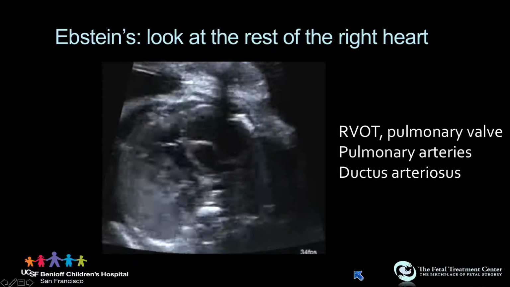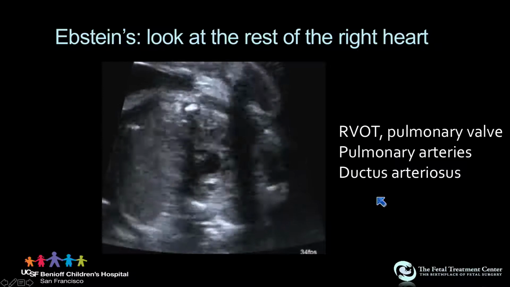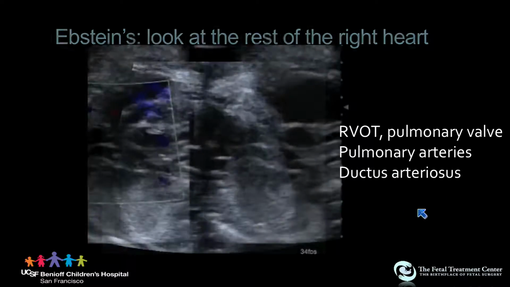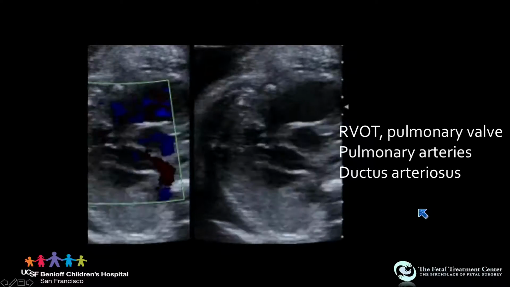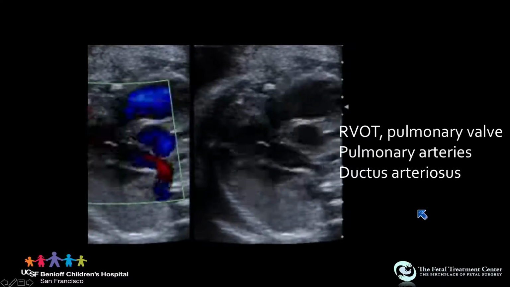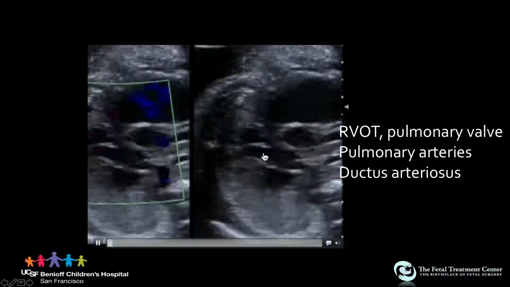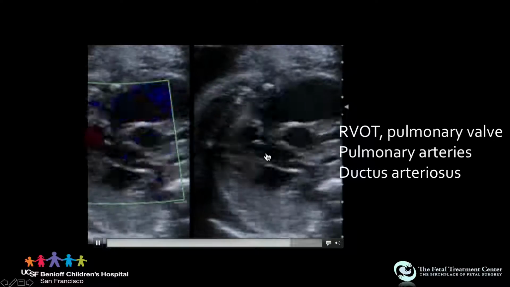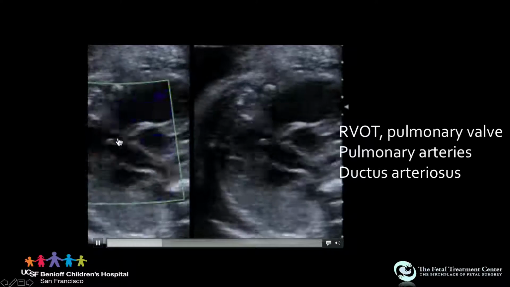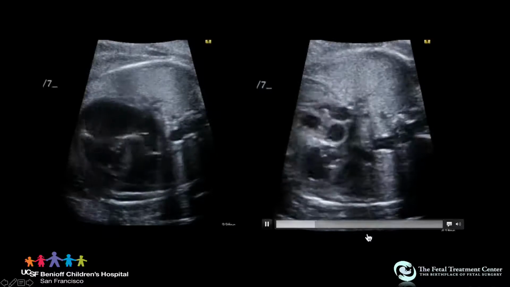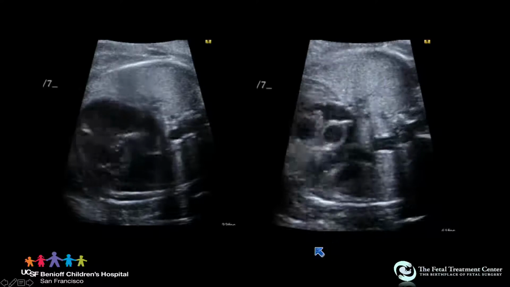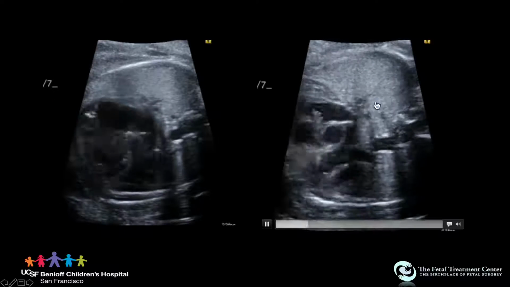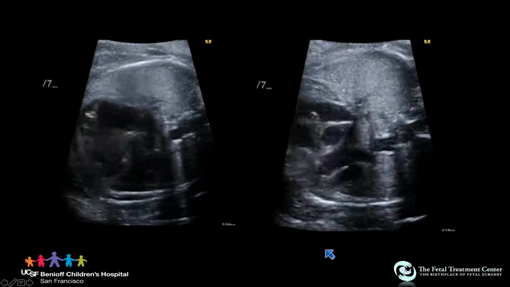Of course, we have to look at the rest of the right heart. I'm not going to spend a lot of time talking about the RVOT, pulmonary valve, pulmonary arteries, and ductus arteriosus in Ebstein's, other than to say that once you've found a problem with the inlet, you do have to go ahead and look at the outlets with color and without. And here's a case of functional pulmonary atresia, no antegrade flow across a patent pulmonary valve. We know it's patent because it's leaking. And a complete assessment, of course, is going to look at the ductus as well, and the branch pulmonary arteries, which can be small due to lung hypoplasia in this condition if the cardiomegaly is massive.